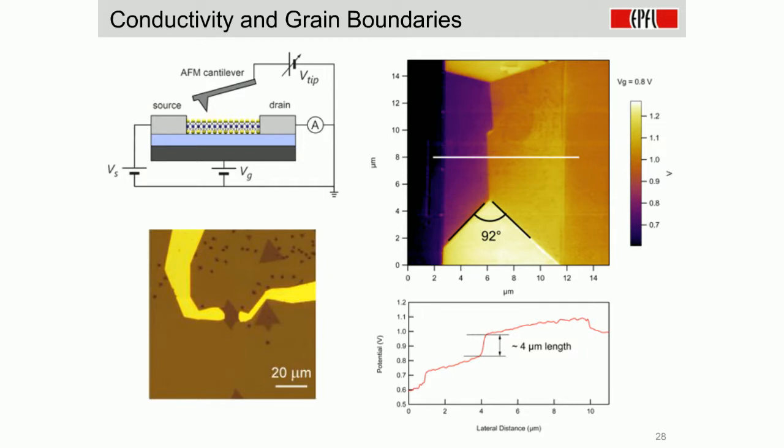If you look at how much this voltage drop corresponds to in terms of length of extra material, you get as much voltage drop over this one grain boundary, which is maybe less than a few nanometers across, as you would get over 4 microns of semiconducting material. So in effect, every grain boundary would increase the length of your material.